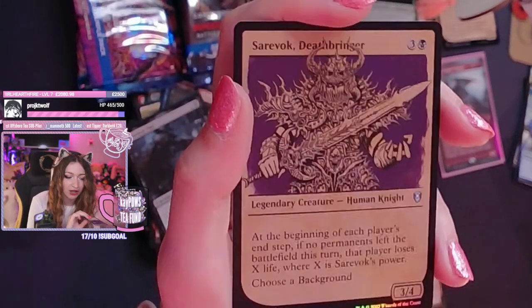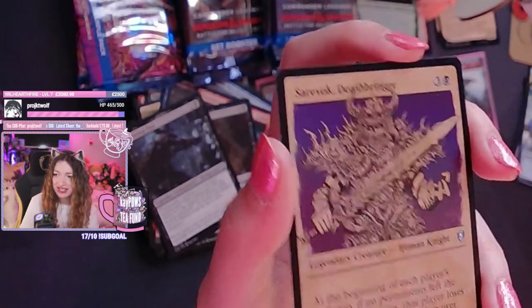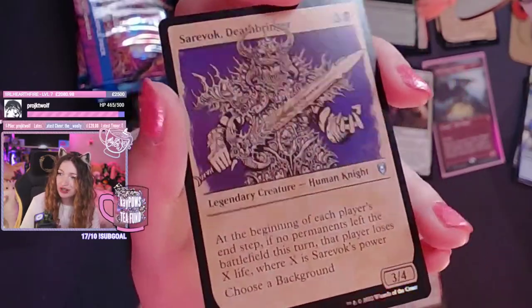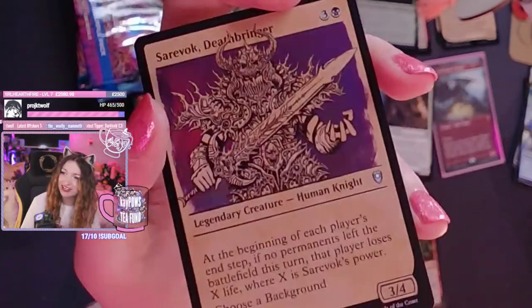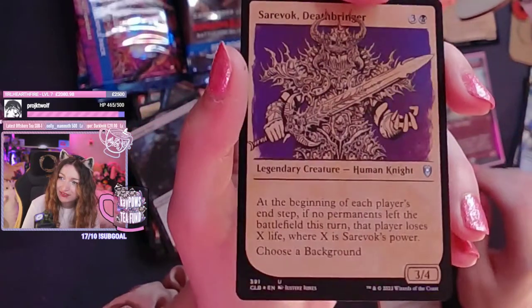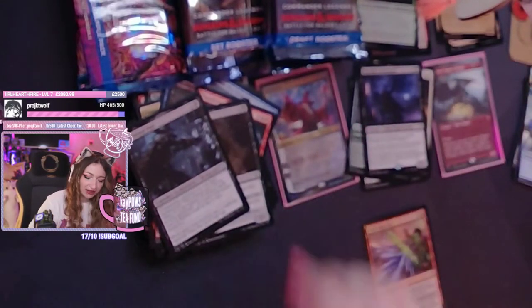Interesting. We have an uncommon holo... Wait, what? This is the weirdest card. Like, can you see it's slightly holo? It's only very slightly holographic. You can tell by the text, but look. Very pretty. Sarvok, Deathbringer. And that was the last card in that pack. So that's interesting. Very slightly holo.